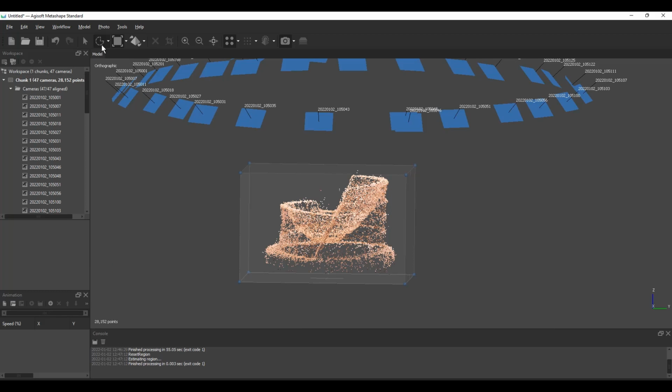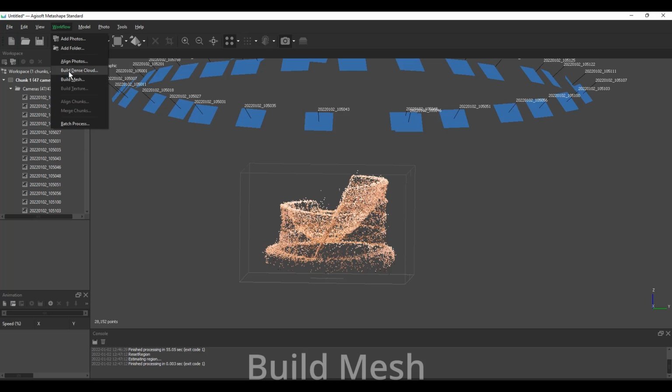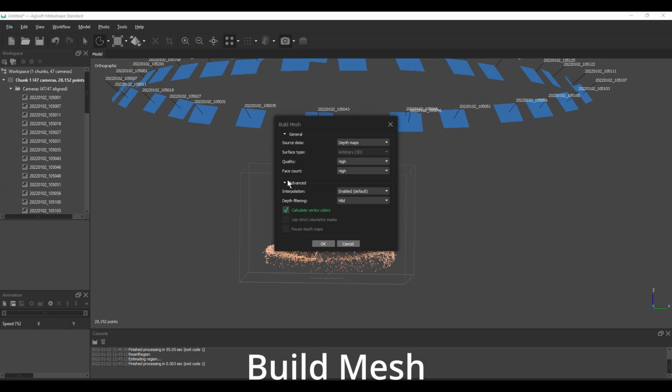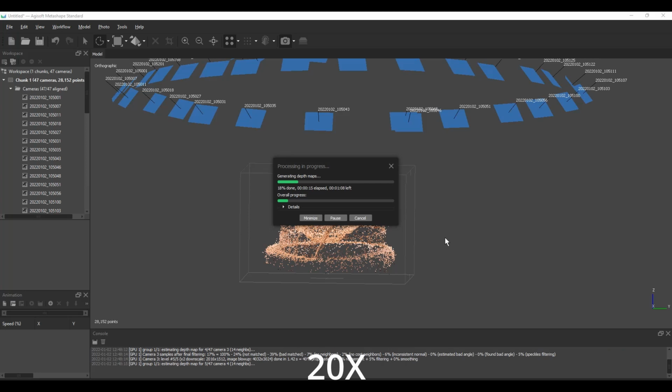With the model correctly placed and the region of reconstruction correctly aligned, we now move to the next step in the workflow, which is to ask the software to reconstruct the 3D mesh based on the images. This is the longest part of the entire process. Depending on the amount of images and the quality of reconstruction, it can take between hours and days.